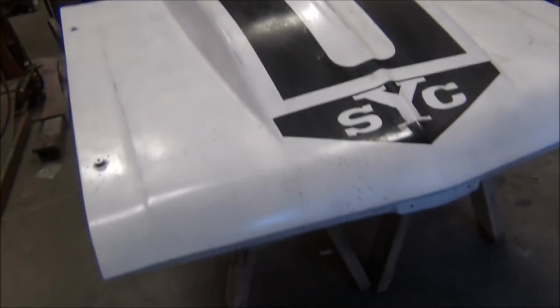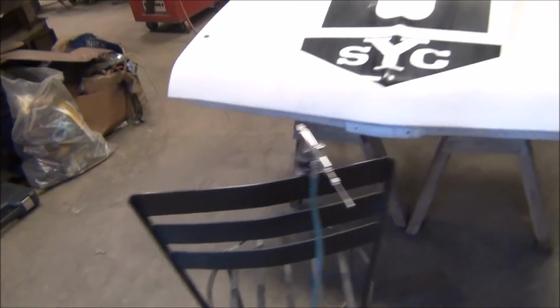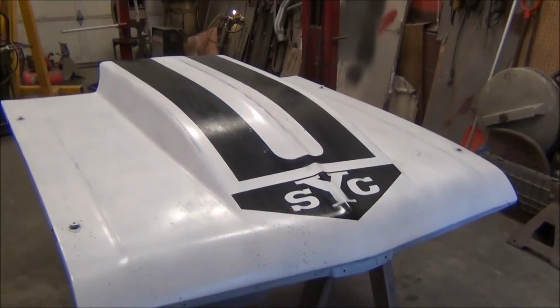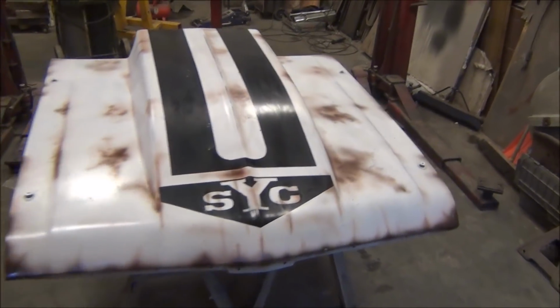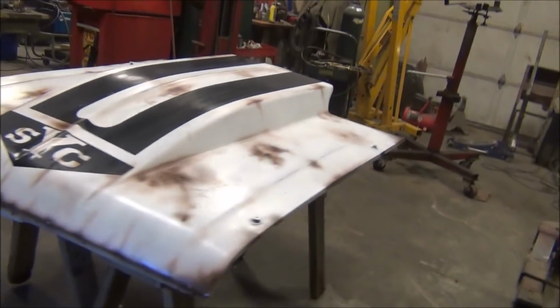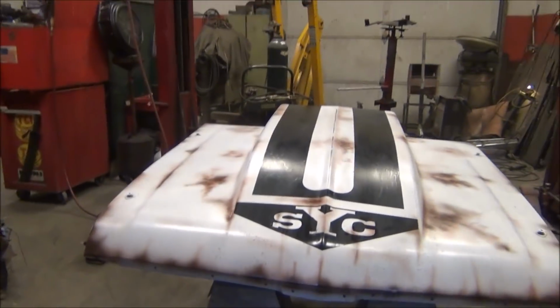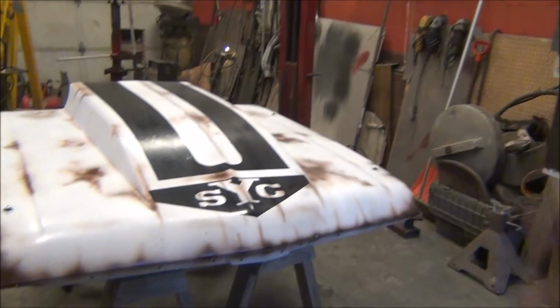All right, made a couple passes with some water and some 800 grit and knocked down the shine and brought the white through a couple places and kind of smudged that up. Now I got my airbrush and I'm gonna put some patina on it. All right, grab my airbrush and hit a few spots you can see there. I'll let that dry, and then I'll take my sponge and give me some real dark brown and put blotches and spots in places. Look like actual like rust.